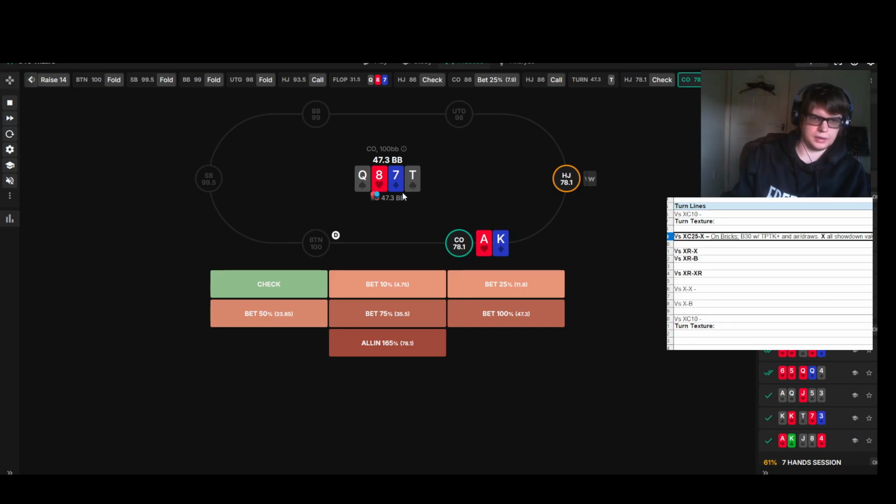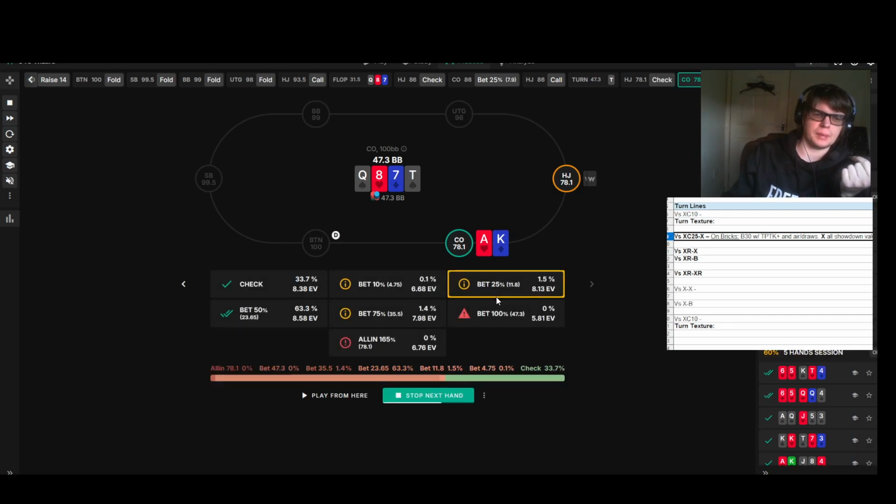Now sizing scheme, I think it's a pretty good play here. You could go small and then jam the river, you just have lots of bluffing opportunities on the river. With a small bet you could go 50. Maybe you want to really put him in a tough spot with a hand like pocket jacks now, but for me, I'm happy to do this.